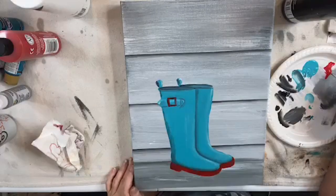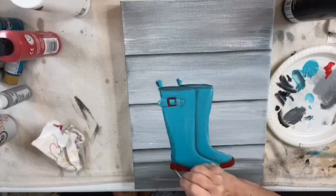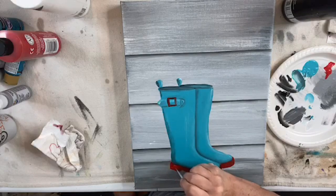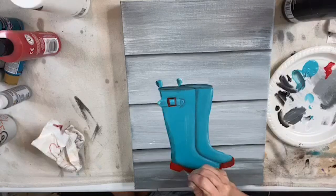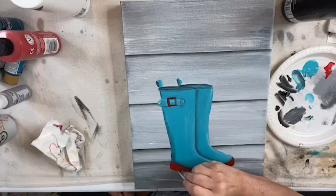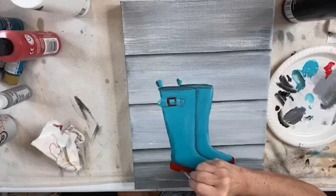Give this sucker a second coat. Oh my goodness. I do it all the time, guys. I do it all the time. In the videos that you watch, you never see that because those are edited out. I should do a bloopers reel because I got some bloopers now. I've done some things. I've said some things.